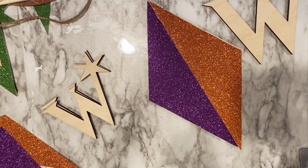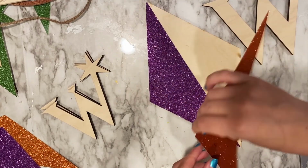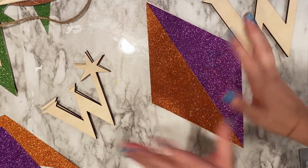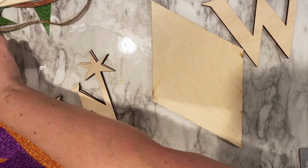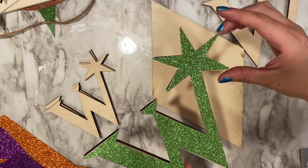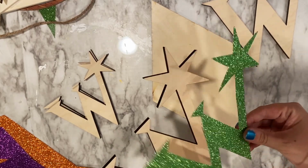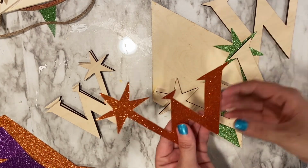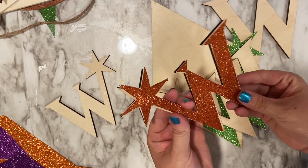And there is something that I want to remind you as far as tracing. Most of these, it doesn't matter which way the shape sits. Okay, you can reverse these. However, with the W, it does. In the Weasley Wizards logo, this star is facing this way. So you want the traced image to be able to face this way. If you don't trace the image correctly, you get this, where it's a perfectly fine star, but it is not facing the way that I want it to.